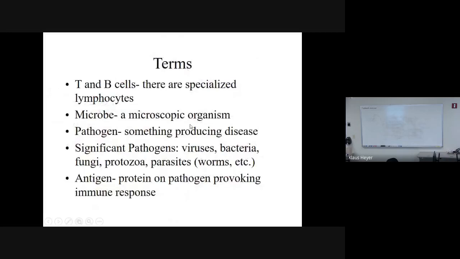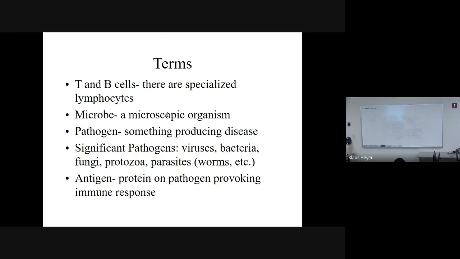All right, so before we even start, let's talk about some terms that I'm going to use when I talk about immunity. T cells and B cells, right? They're both lymphocytes. If you remember, there were 5 types of white blood cells, like basophils and neutrophils and all that. One of them was lymphocytes. The lymphocytes are kind of special white blood cells. They're the ones that go to basic training and learn how to be fighters.